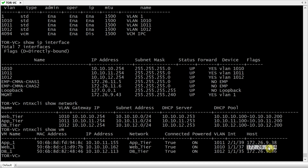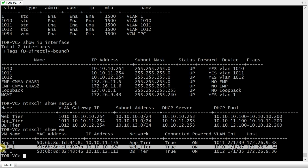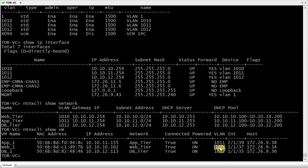So that means that when I move the VM from one host to another, I can remove the VLAN tag from the port that was leading to the old host, on top of course, adding it to the port that's leading to the new host. And in doing that, we help keep broadcast domains as small as possible, which will optimize the performance. So if the web 1 is VLAN 1010, I should have this one tagged on the two ports that lead to the hypervisor that VM is currently running on, both ports, not a single one, because of redundancy.